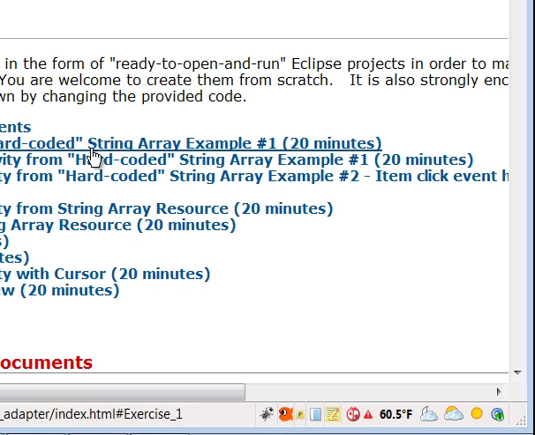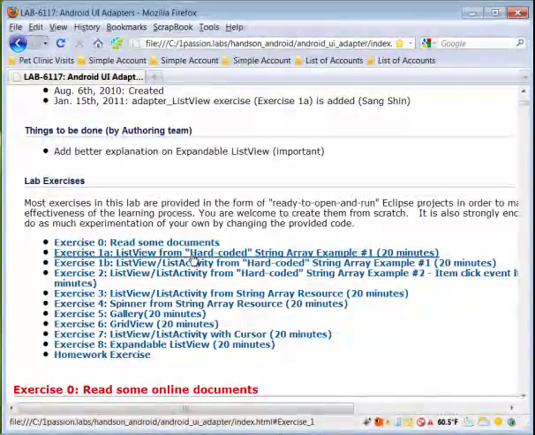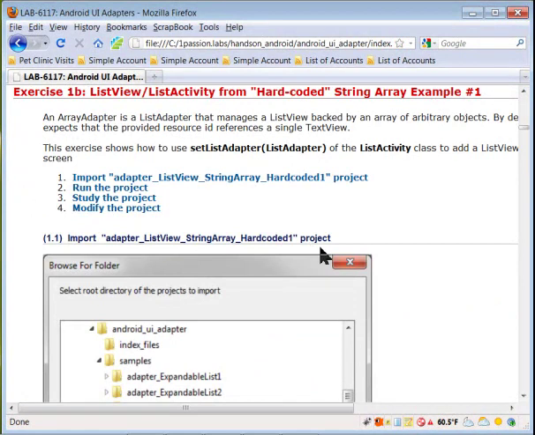This is the example we have seen in the slide, and here we are now using ListActivity instead of Activity. In exercise 2, we are adding the item click event handler, and in exercise 3, instead of providing a hard-coded array object, we get the array from an XML resource. Let's take a look at each of these in a bit more detail.